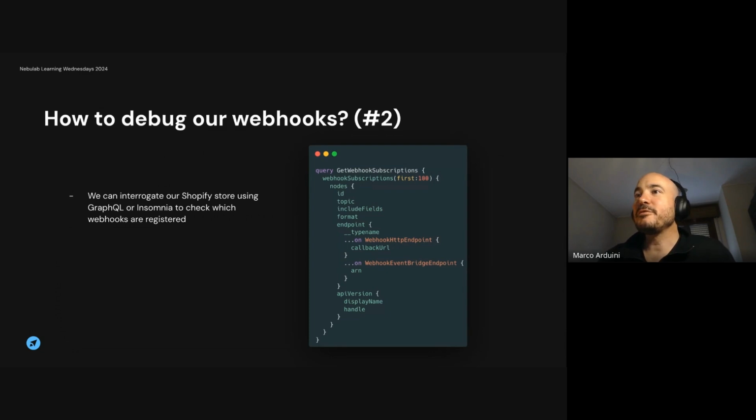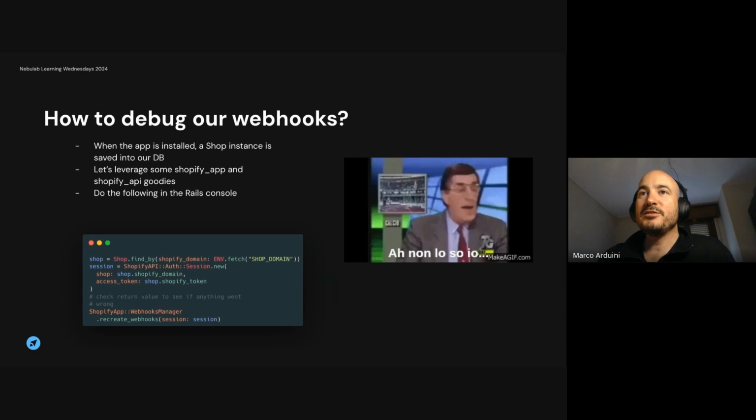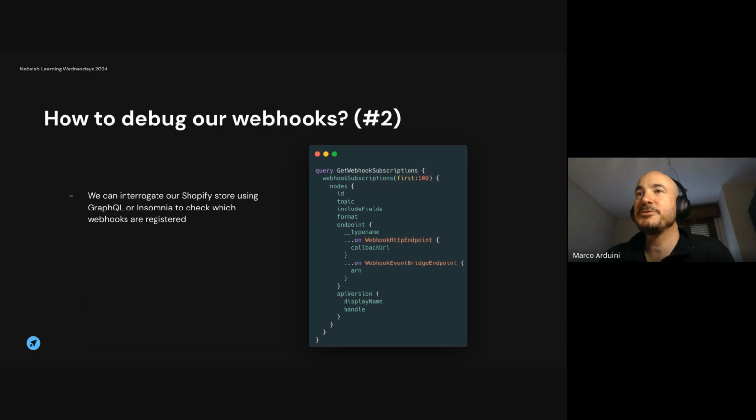Once you get your credentials, you can use this to see if your webhooks have been properly set up. One more thing Alberto did for our store was he created a tab in the embedded part of the application, which allows us to perform essentially this, but from the graphical interface, which is golden, and also inspect the state of the existing webhooks, HTTP or Event Bridge, which is brilliant.